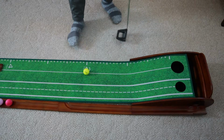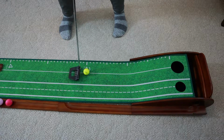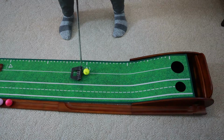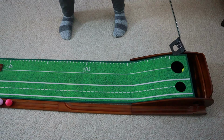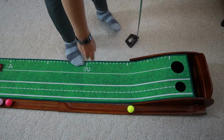But what I also really like is this will really encourage a player to get in the habit of really taking this putter and just going through the line. And when you do that, when you really just kind of come back and go through the line, it really helps tremendously. So I'm already there. And then, of course, I'll try it on the small one, too.